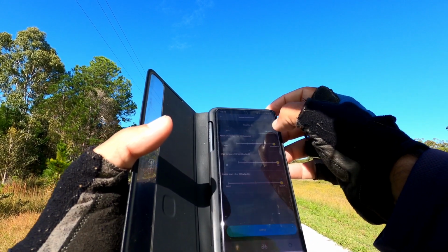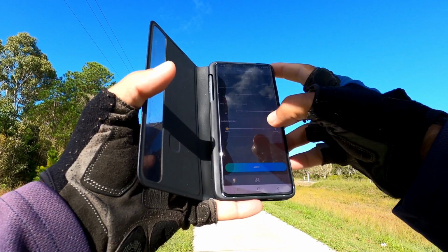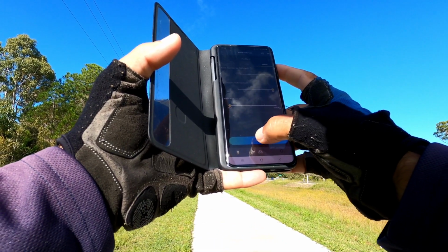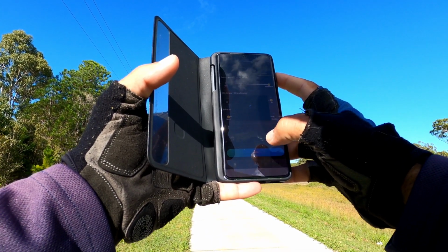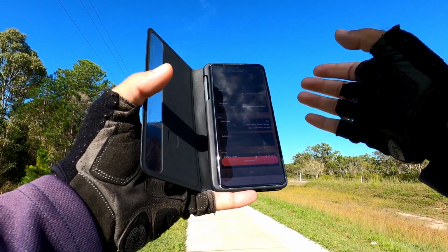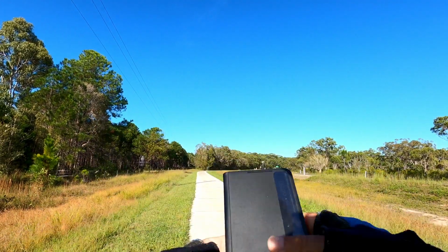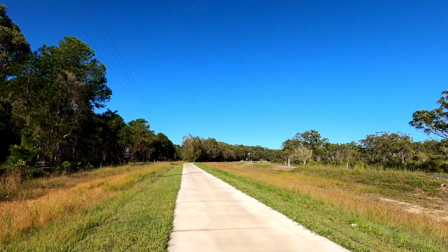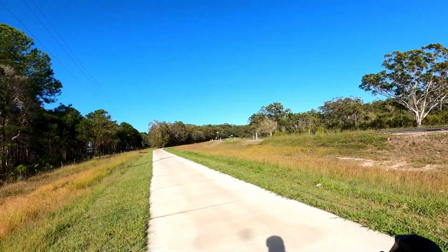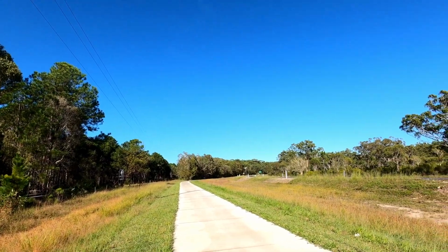Profile 2 boost, if it's going to be anything, it will be the power. So let's tell that to apply. So it tells me it's applied it. Let's disconnect the app. You have to turn the bike off and on again. Meanwhile, we can turn that on. Bike going back on now.